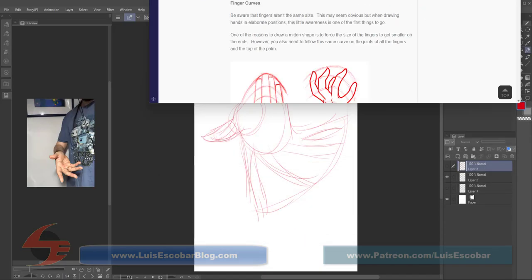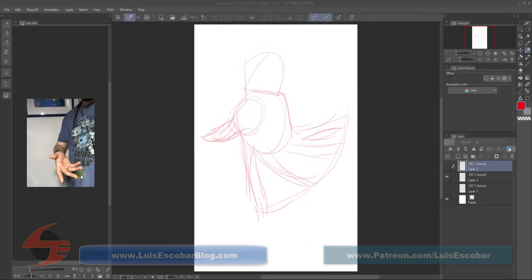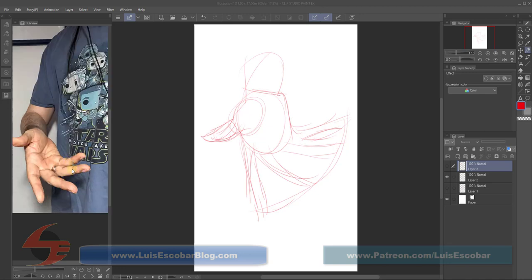And so when you're drawing fingers, you want to make a note of that. You want to note that there's a curved line across. And then if you were to draw, there's a curve across, right? And then here, curve across. So all of this, there's a curvature. You're being aware of that. So the fingers, each part of the finger, are interconnected by a curvature. So you're always aware of that sort of thing even when you're doing the gesture.